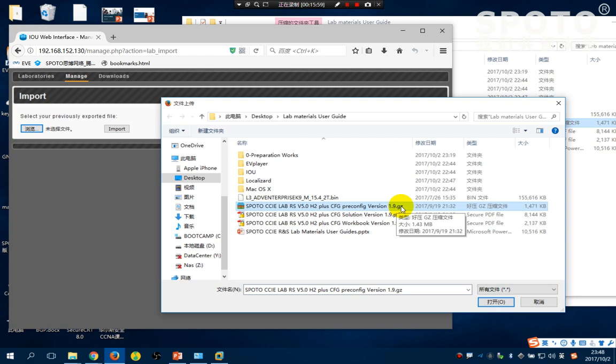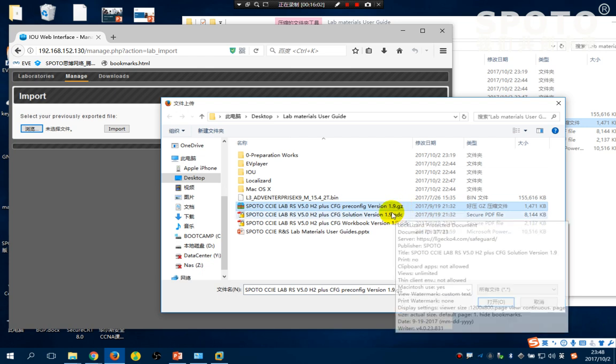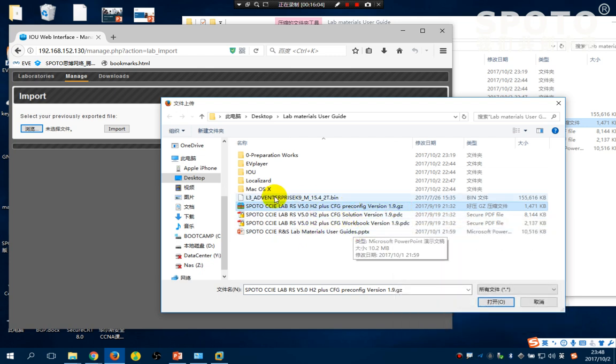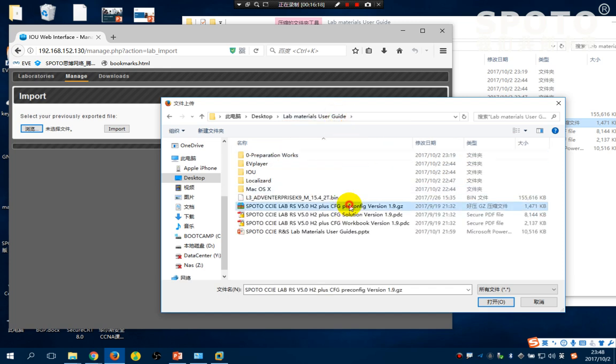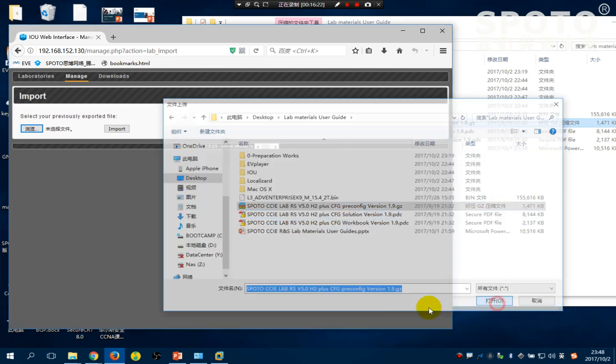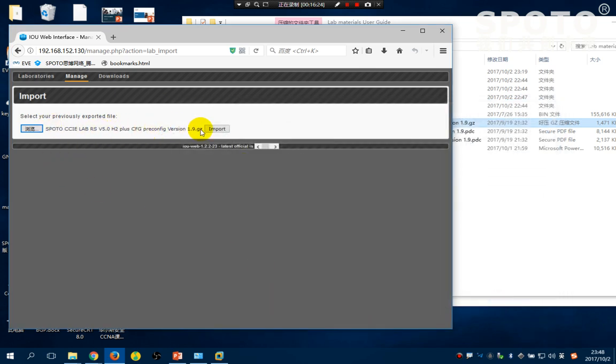They must be gz files. Other files, let me see, just this PNG or other format files, will appear with an error, so they must be gz files. And then press open, they will appear here, and press the input.